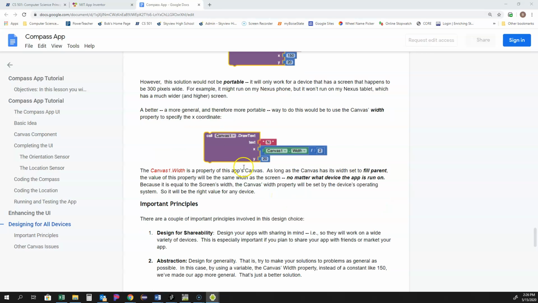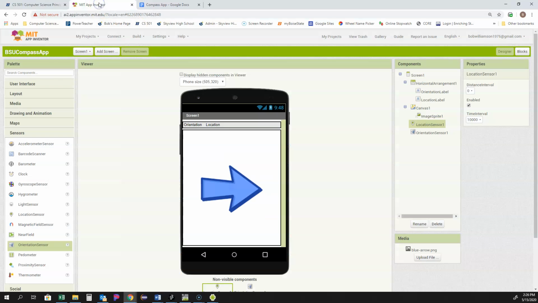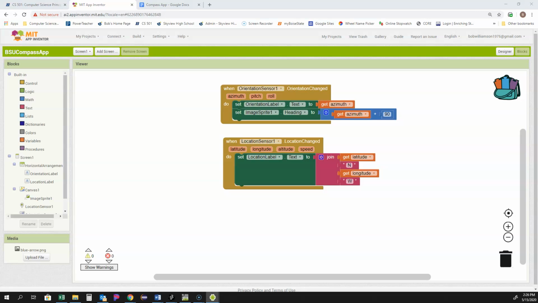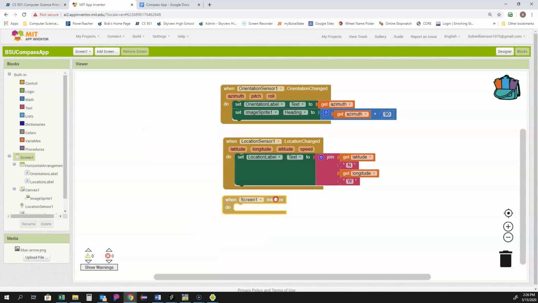So let's build our next set of letters here. So we're going to go into our user blocks interface. And remember, this is going to be when the screen one initializes. We want to go into our canvas.drawText.